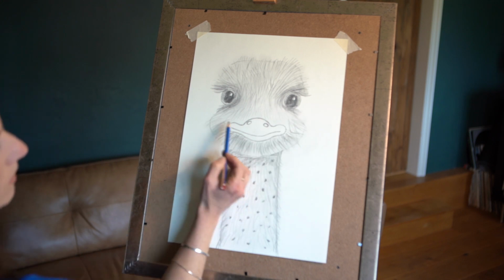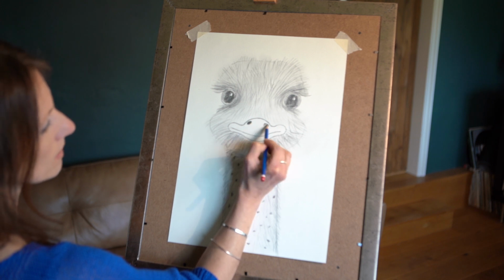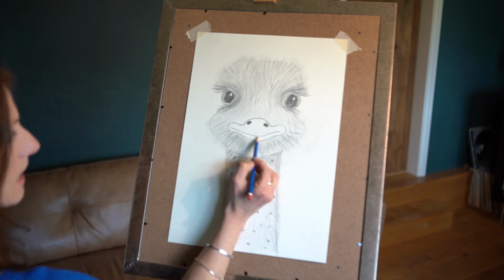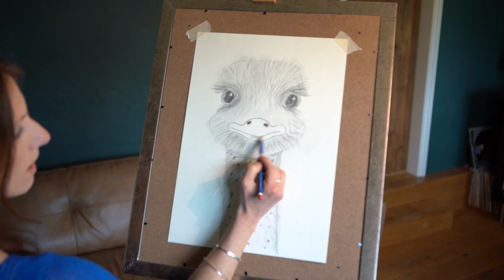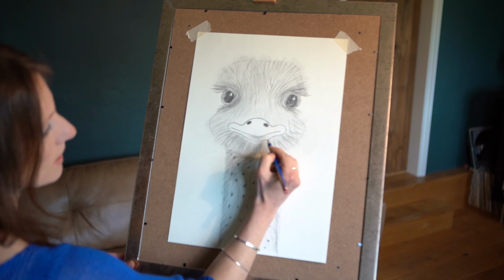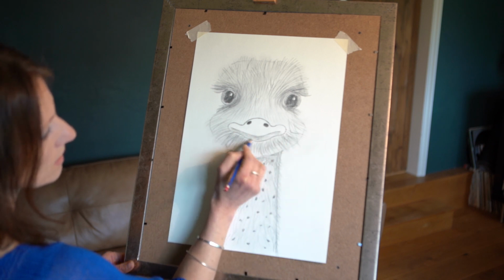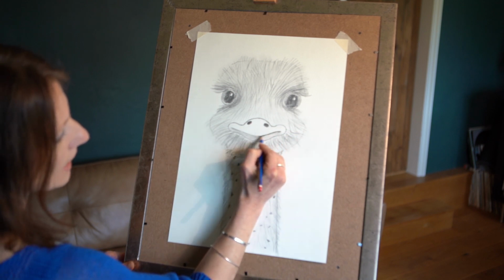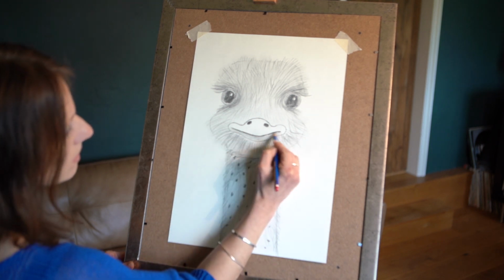And then the nose, again, we want to give this a bit of shape. So the first thing, obviously the easy bit, is the nostrils. We can colour them, make them really dark, there, like that. And then we want to make this lip, this bottom lip, a little bit darker than this bit. This bit we want to leave nice and light. So under the mouth, under this line here, I'm just going to shade it a little bit. A bit of smudging, if you can. A little bit of shading. A bit of smudging. And then what I'm going to do, I'm going to work back over this line and really bring it out, make that bit nice and dark as well. There you go. Like that.